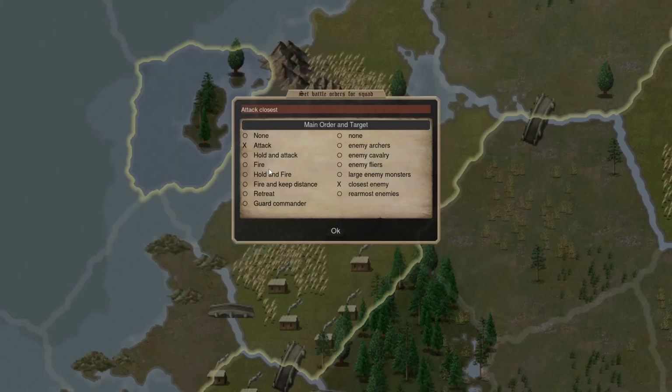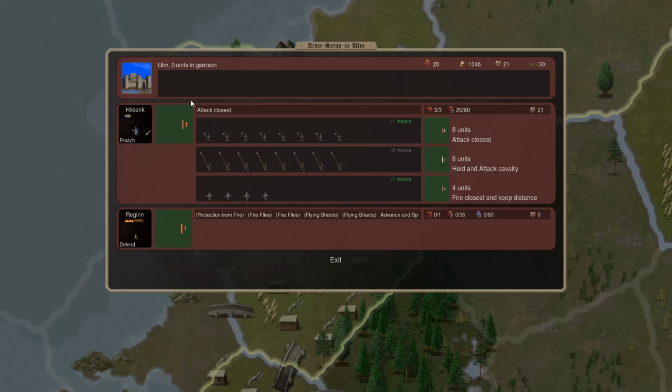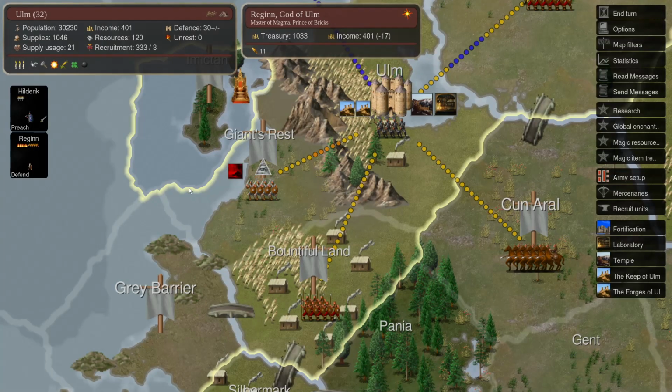So I'm going to have him fire and keep distance. And now we saw that the guys down in this zone here were mostly infantry and so forth. So we don't have to worry about cavalry and archers, flyers, or enemy monsters. We're just going to go at closest enemy. Okay, now we're going to exit that. Now Regin is at defend because he made that magic item.